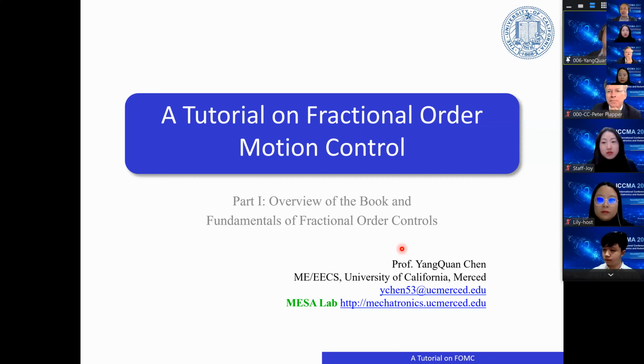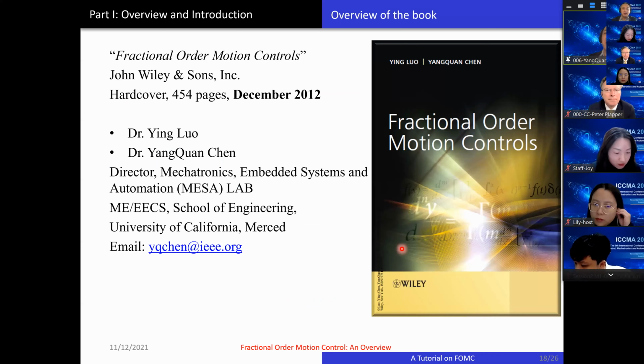But on the other hand, in motion control we have motors and we don't see Maxwell's equations. So the idea is we are treating it as a lumped parameter system, usually in integer order. So there are lots of approximations you can see. That's why there is room for fractional order control to further improve the performance. Make sense? So this book is end of December. I moved from Utah State University to UC Merced in summer 2012. So I'm in my 10th year in the new university. The new university is 16 years old. I feel very happy to apply fractional calculus, and I even have a dedicated fractional order mechanics course offered at UC Merced.